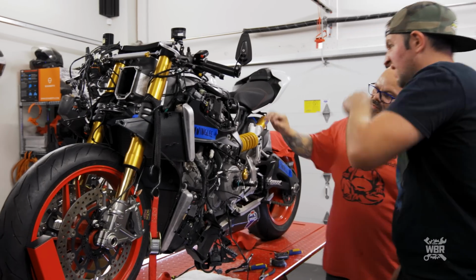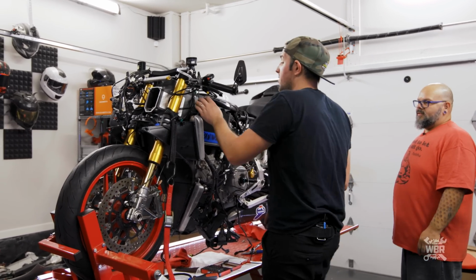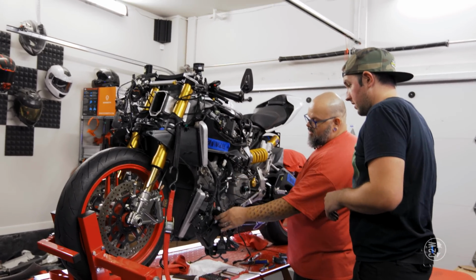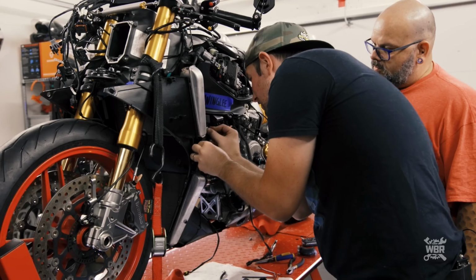Now, how bad would it have sucked to try and get that hose clamp on there now? Yeah, which is why we did it before. Yeah, bro, it would have been a nope. Okay, so do we want to set the battery box back in its place now too? Yeah, I think we can go ahead and do that because we don't have anything else going on behind it.